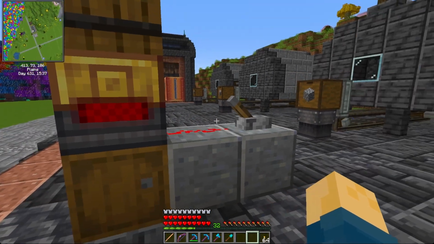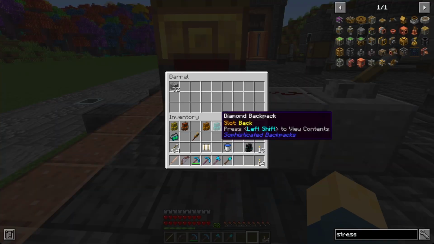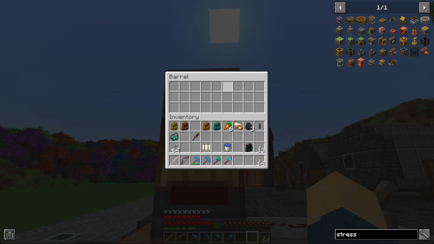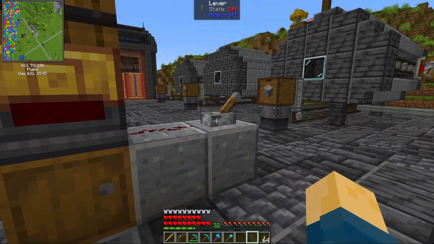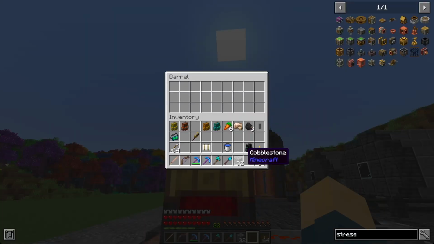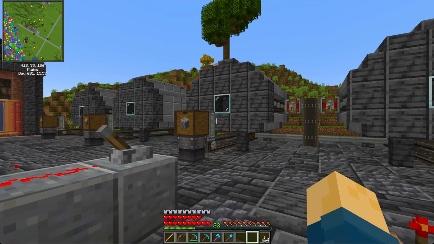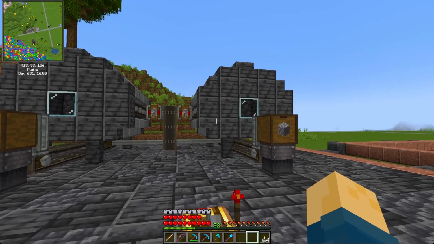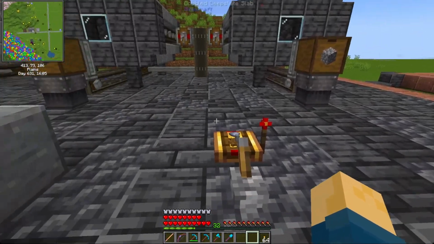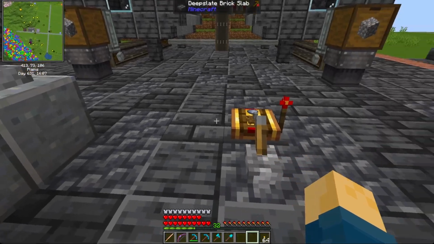But we're gonna go ahead and flip this, and you can see right there they go right down. It's super fast. Boop, boop. Okay. So now you understand the base concept of what we're doing with the smart chutes. Basically, they are stopping right now any of the cobblestone from here going down into the lines below here.